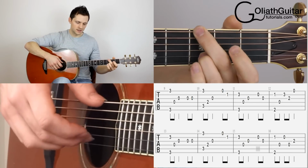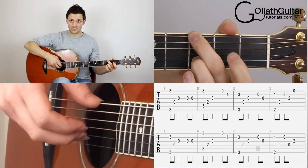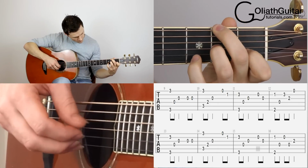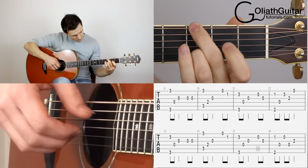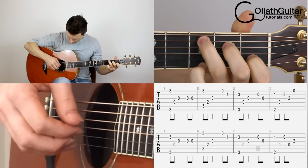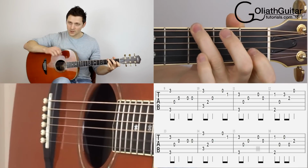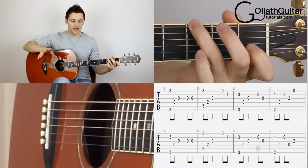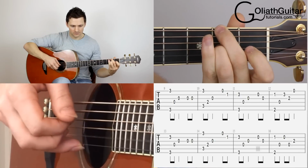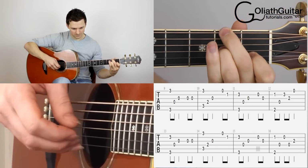And then back to the G, third fret on the second and sixth string, followed by open four, open three, like we did earlier. And then back into the C, you repeat. All that C and that G is identical to the first time. This time, that bit's slightly different.